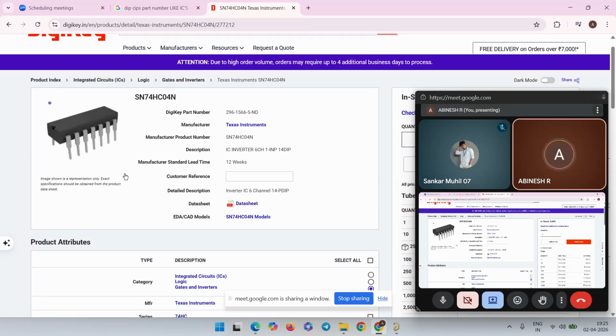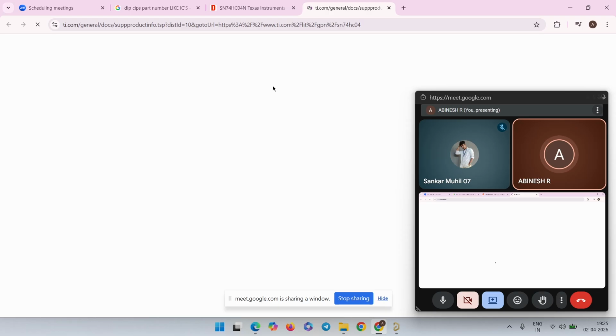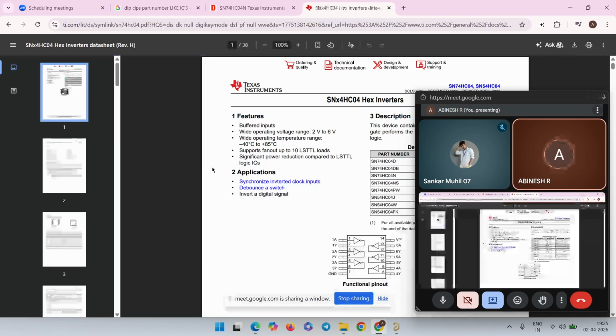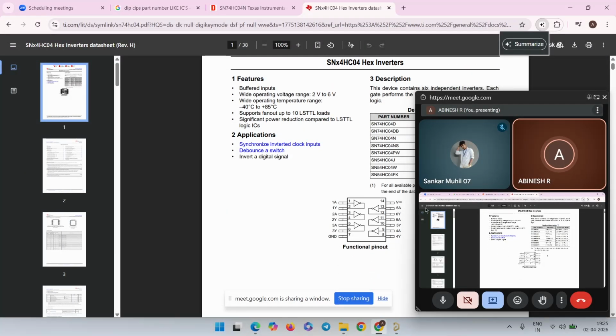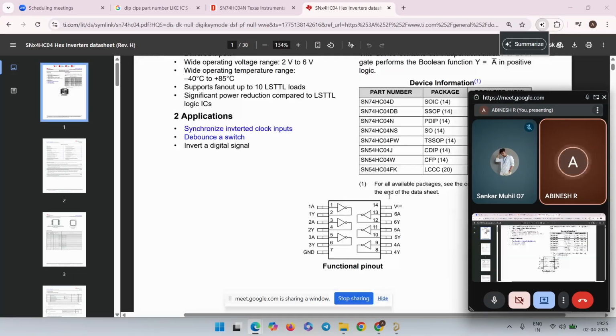For your understanding only I am searching for different types of chips. If you want the exact pin, please enter the part number here and you can get that here. In this chip we have the 14 pin IC. Let us enter the data sheet. The data sheet shows what the positions are and how it can be created. It consists of 14 pins, what the pins are and which pins are used for which purpose.